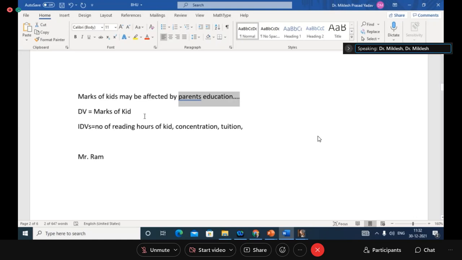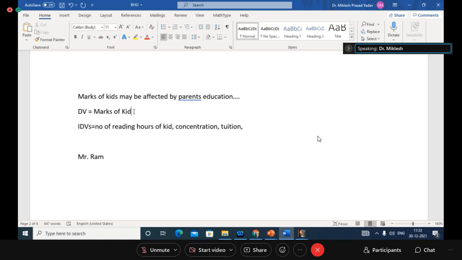Such a variable which is not affecting the DV directly is your instrumental variable. For example, marks of kids will depend on reading hours, consultations, tuition and so on. But parents' education can also affect them.